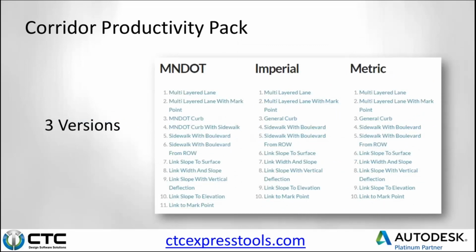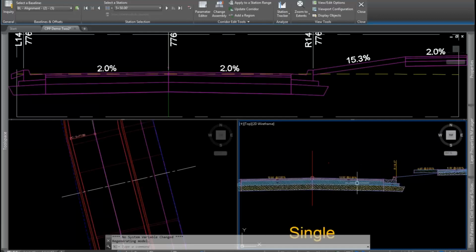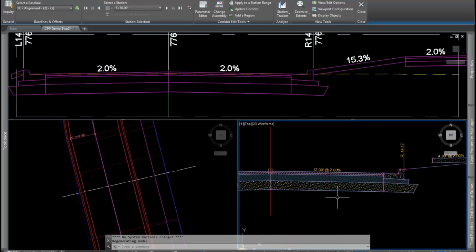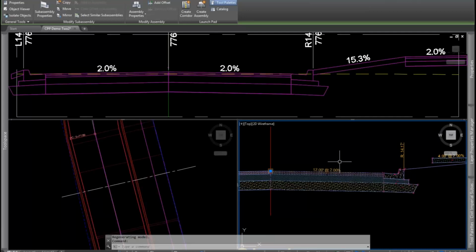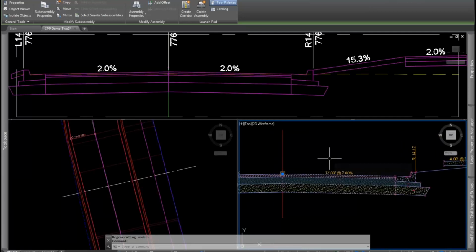All right, let's jump into Civil 3D then and take a look at some of this. I'm not going to be able to go through every single subassembly, but I want to highlight a few of them and then make some general comments and notes about some of the other ones in there, but we won't necessarily be able to demo every little feature of every subassembly. But the first one I want to talk about is the lane subassembly. This is the standard lane that we're going to use many times, regardless of what your project is.